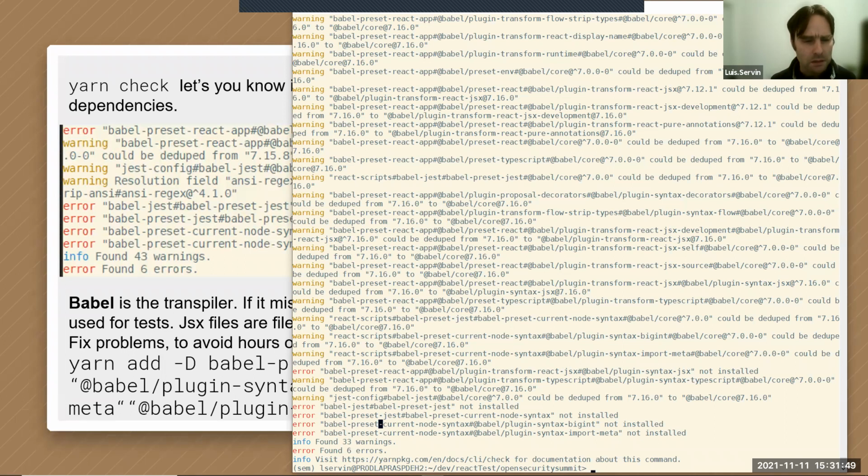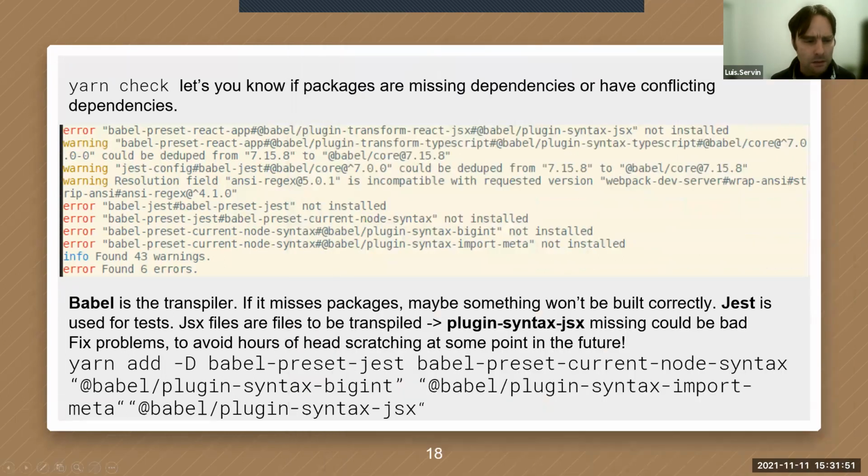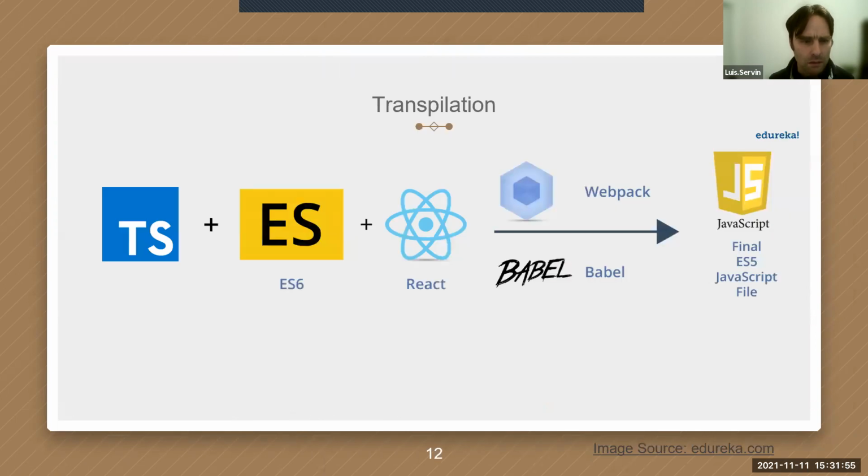JSX, wait just a second. So now, these are my JSX files, and this is Babel, and Babel is taking the JSX files, transpiling them into vanilla JavaScript, and Webpack will compress it.